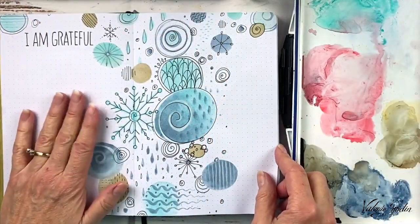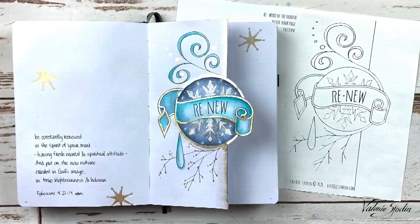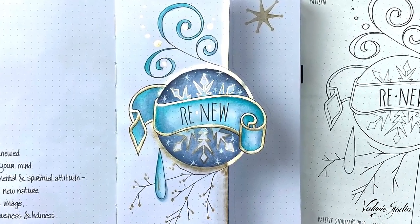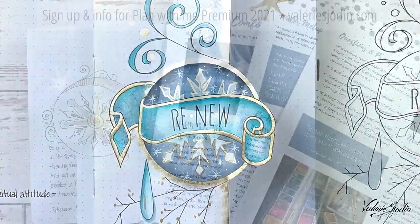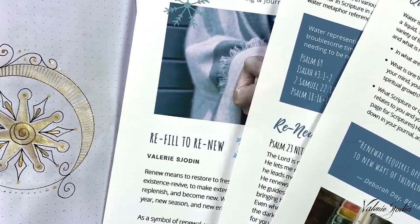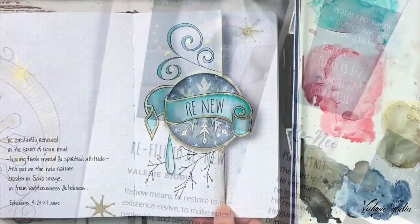I love making art with meaning, and a monthly Word of the Year page is a great way to do this. My word for this year is a prefix, RE, so each month I'll be featuring a new re-word of the month. In the monthly Plan With Me Premium, questions and prompts are included so you can be inspired to bring your word of the year to life each month.